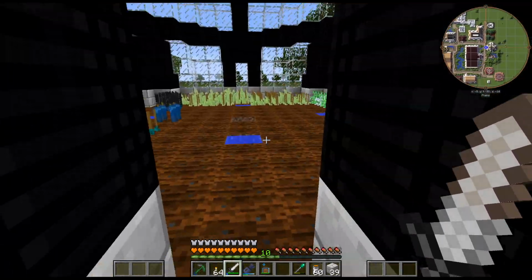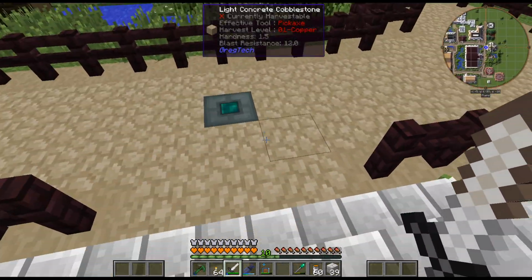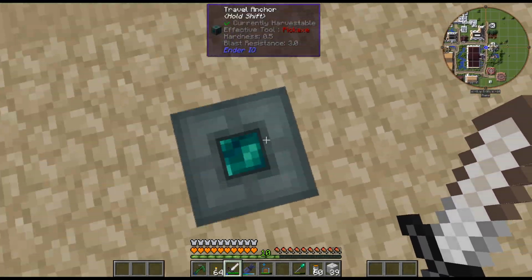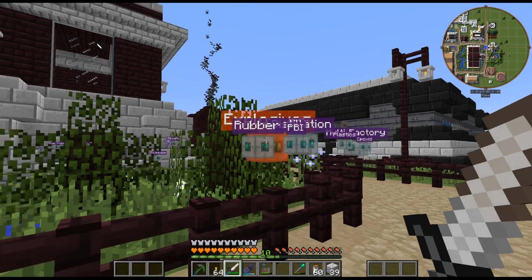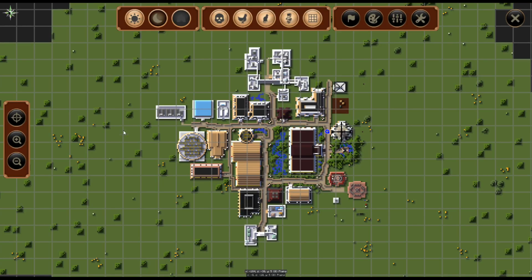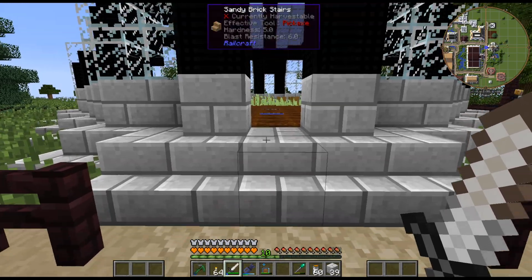look at the base. So like I said, each of these buildings is connected to the AE system, and there's power, and most of them have a travel anchor in them, so I can get around the base because it is quite a large base. As we look on, I'm right here. It is 10 chunks by 10 chunks, a pretty large base.